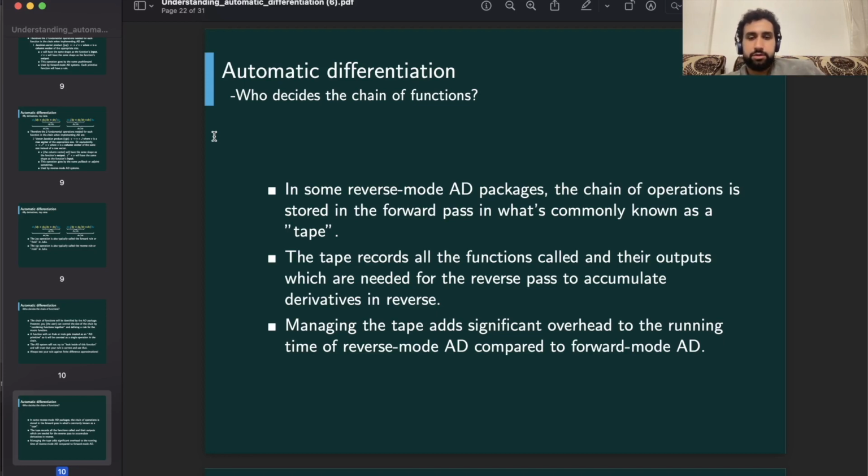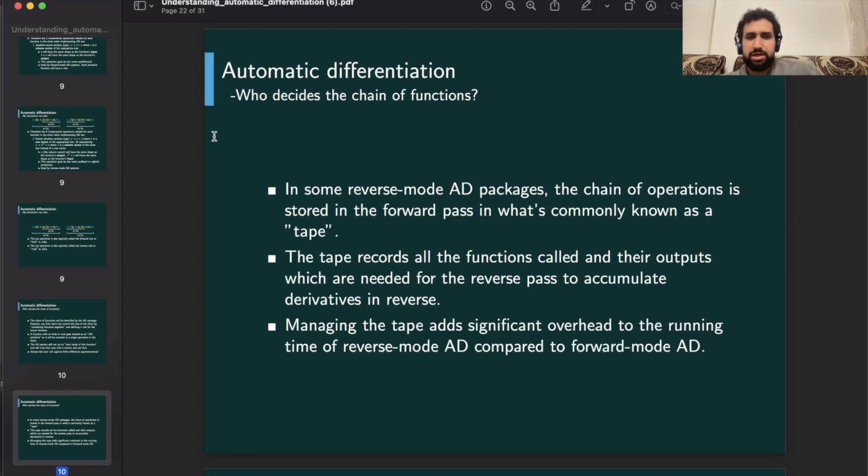They use something called source-to-source transformation. But I'm not going there. That probably requires a whole talk. But for at least tape-based implementations of AD, managing this tape and doing all the bookkeeping for the tape is actually a complicated process, and that adds significant overhead compared to implementing forward mode AD, which, as we said, is actually really simple to implement, right?